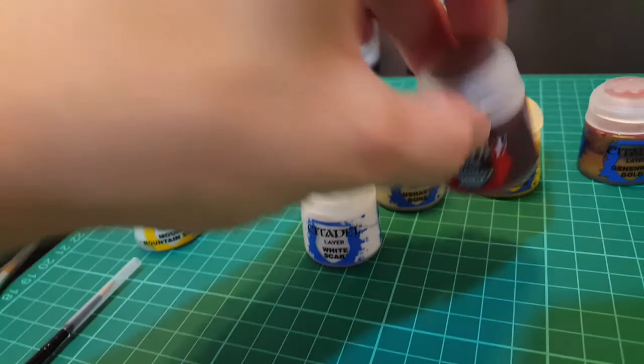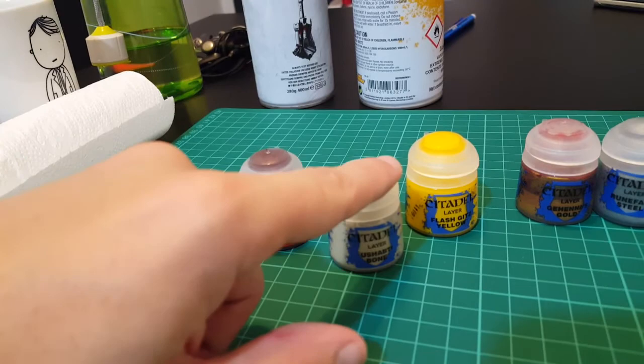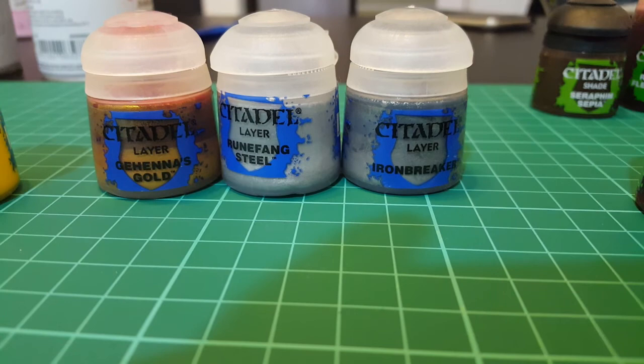Myself, since I paint my bases with a Rhinox Hide, I buy that, and then I highlight those with Ushabti Bone. But I recommend having this color no matter what, even if your bases are not like that, because this can be used for a lot of different things and retouching. I use yellow for painting the eyes on my goblins and orcs. And then I have these metals, which I'm missing is Lead Belcher, so I hope I can get a hold of that one soon enough, because I have been painting with Lead Belcher for a long time. It's my base color for metals.